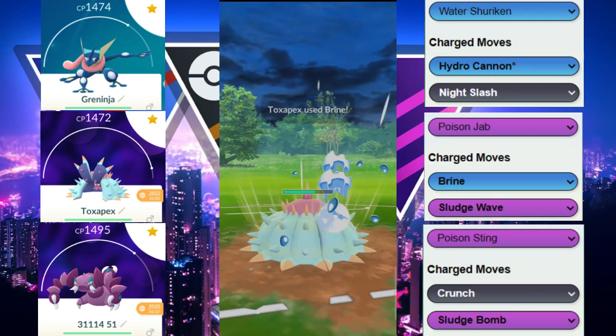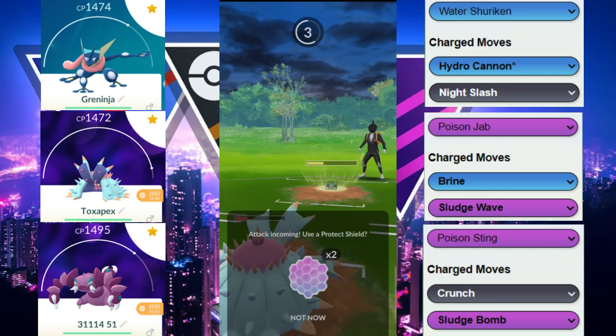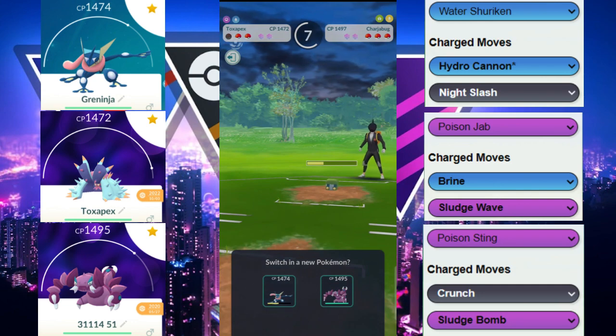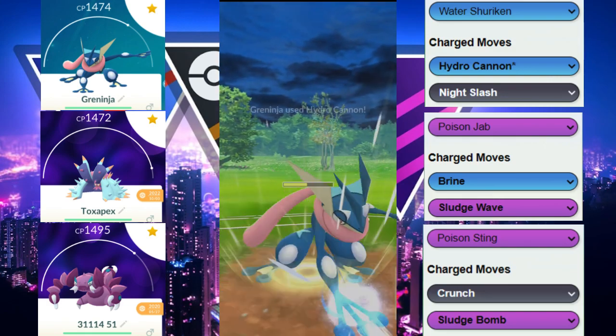This Charger Bug is going to have a great advantage versus our Toxapex here. We are only able to possibly get to one move, so we're going to let this Toxapex go. And now we have a situation where we have energy on our Greninja, so we're going to come back in with the Greninja and force a decision.